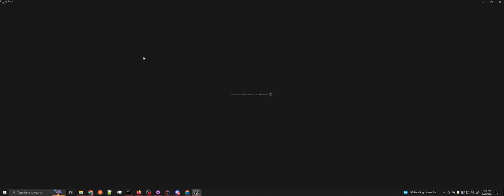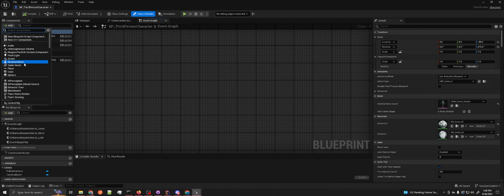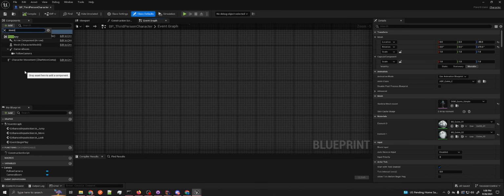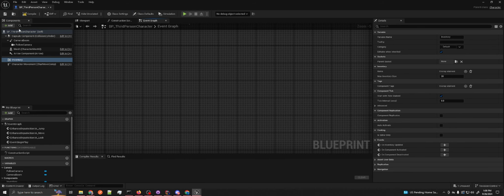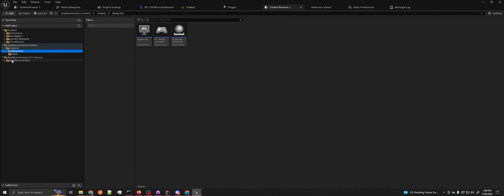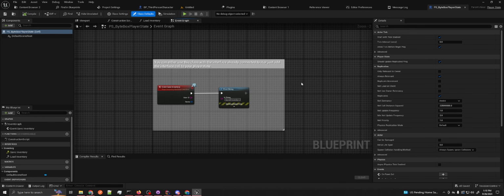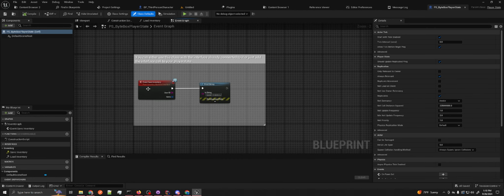Okay, so first thing we're going to do is add our inventory system to the player. So if you just look for the inventory. Now with the plugin, there is a controller and a player state you're more welcome to use. You can just build off these. These are very basic. There's really nothing in them other than things that we need to be in there.